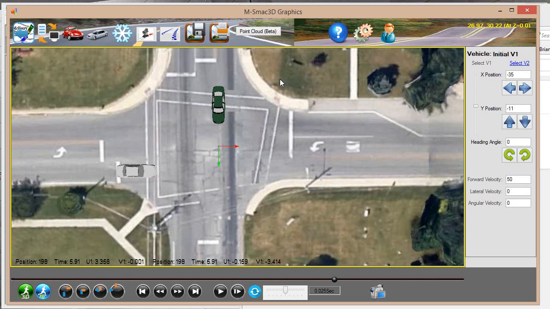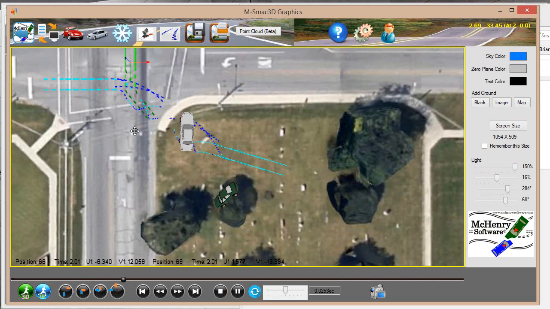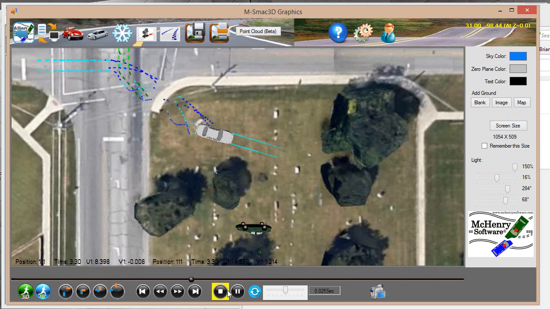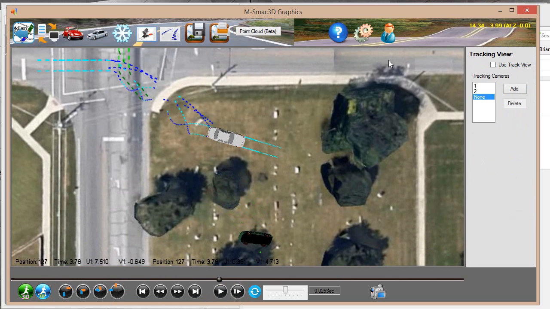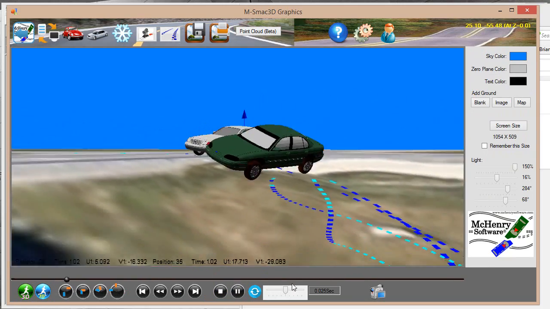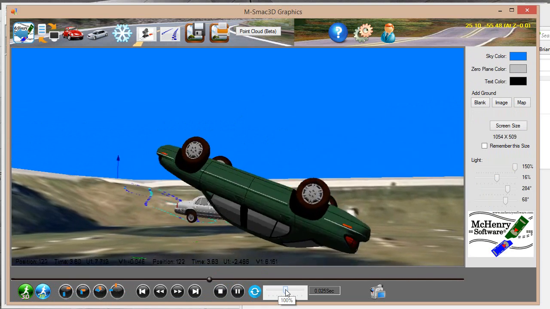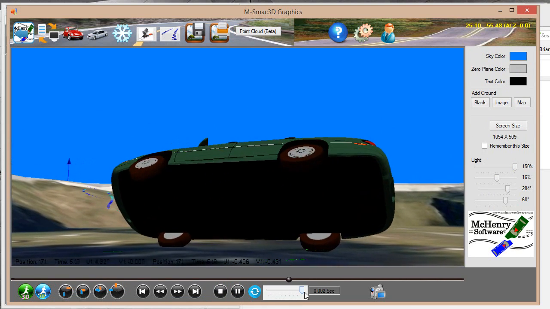One additional option we have here, let's go back to the tracking view since that's a nicer view. This little slider bar here allows you to change the speed at which the playback is. I can speed it up. It runs faster.